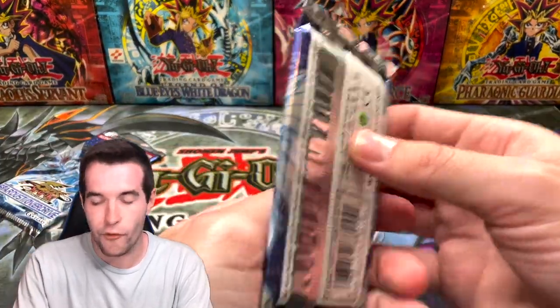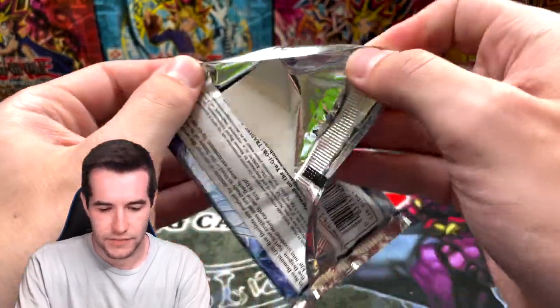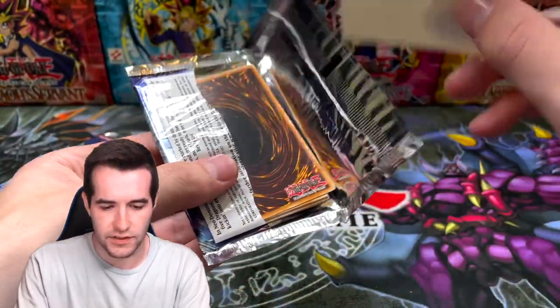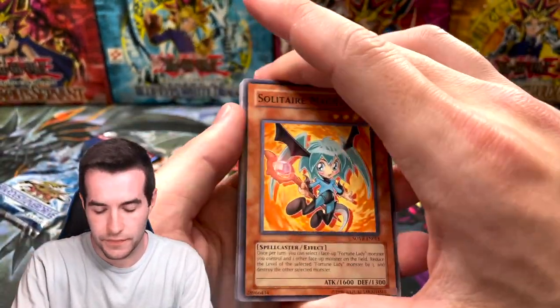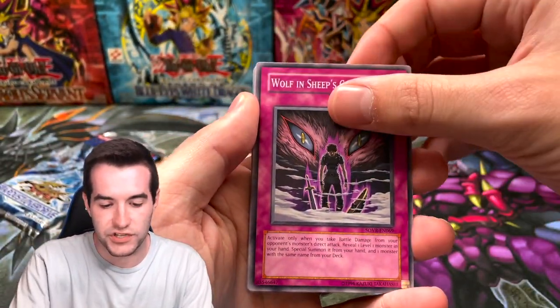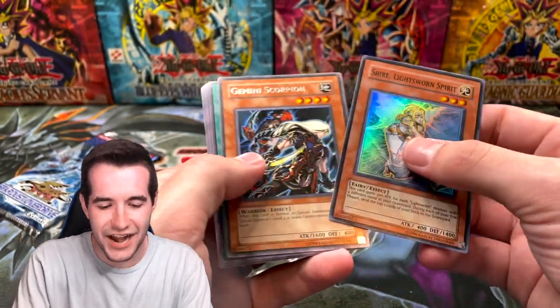So, 2 more packs. 4 out of 8 right now. This thing is very thick. Okay, it's another one of these. And they're backwards. That's what I felt like, though. Okay. Interesting. Solitaire Magician. We got the Wolf in Sheep's Clothing. No Ruxin Special. Regulus. And another Shire Lightsworn Spirit.